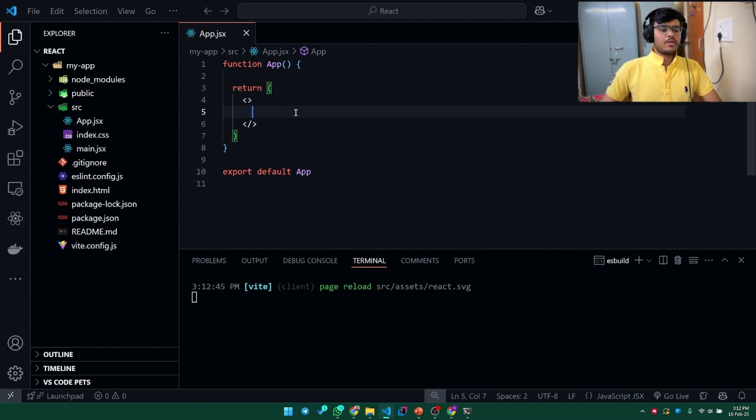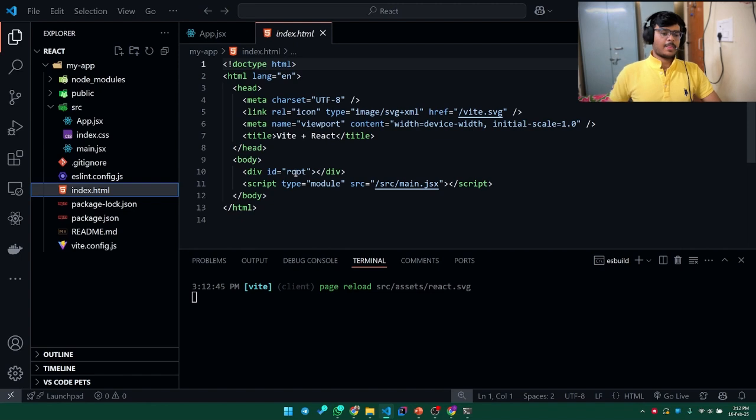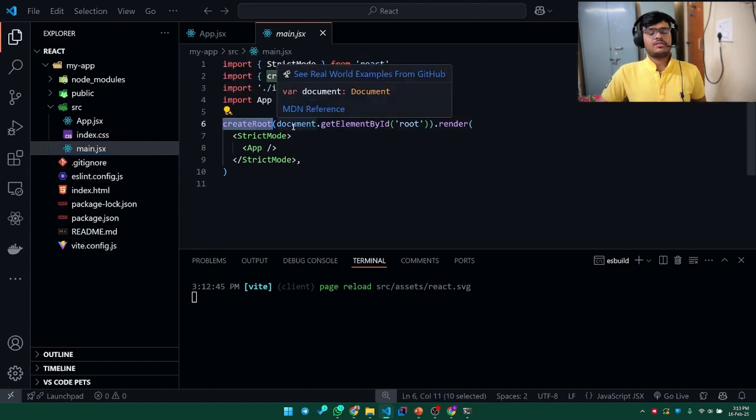All right. So you can see that in index.html we have a div with the ID root. In main.jsx, you can remove these imports for now as well, but there is no need. Inside this main.jsx, you see createRoot. So what does this do?